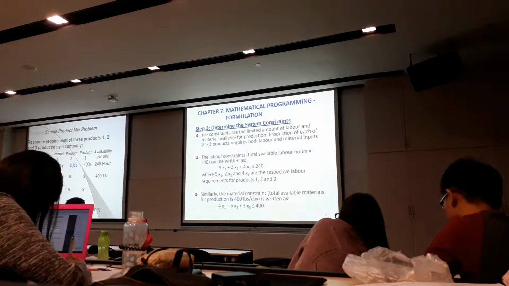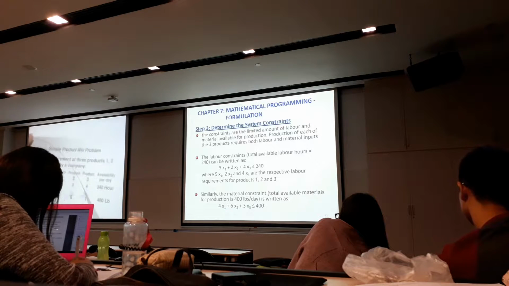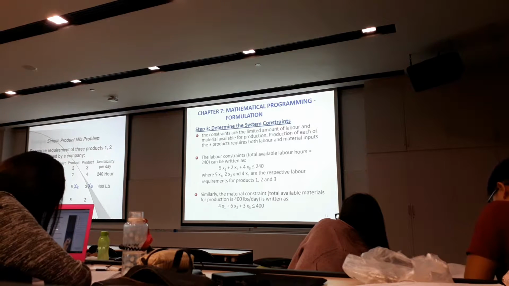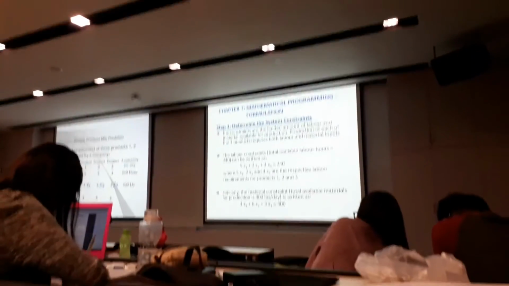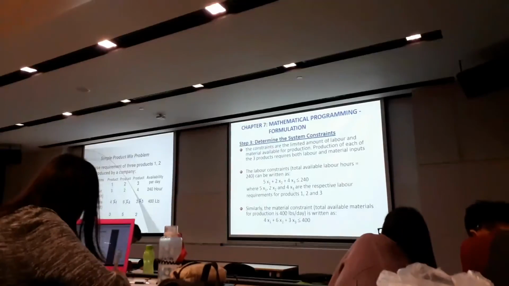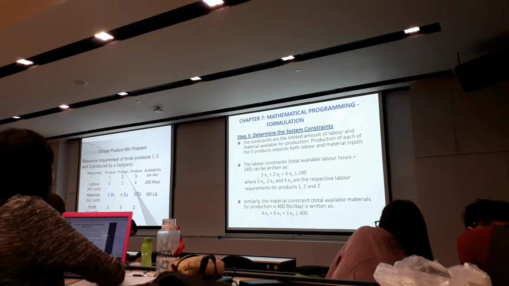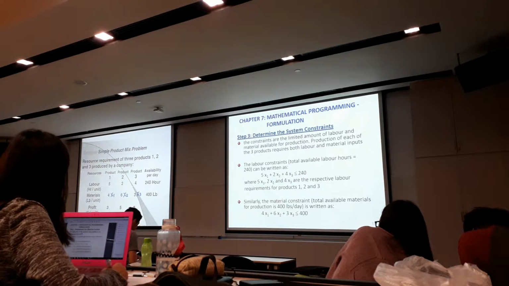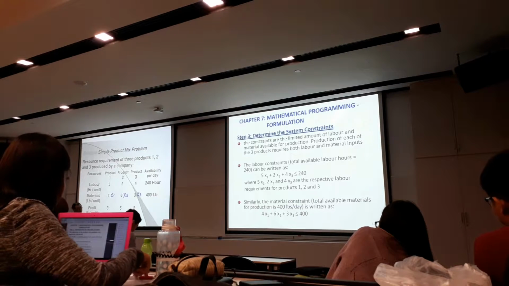So far so good. Then if I put it like this, you know that this represents the total consumption of the material resource already, right? 4x1 plus 6x2 plus 3x3. Now 4, 6, and 3 are what we call coefficients, coefficients of x1, x2, x3 in the left hand side of the inequality. It cannot exceed 400 pounds. So in making x1 units of product 1, I need 4 times x1 pounds plus 6 times x2 pounds plus 3 times x3 pounds. It cannot be more than 400 pounds, as you see here.